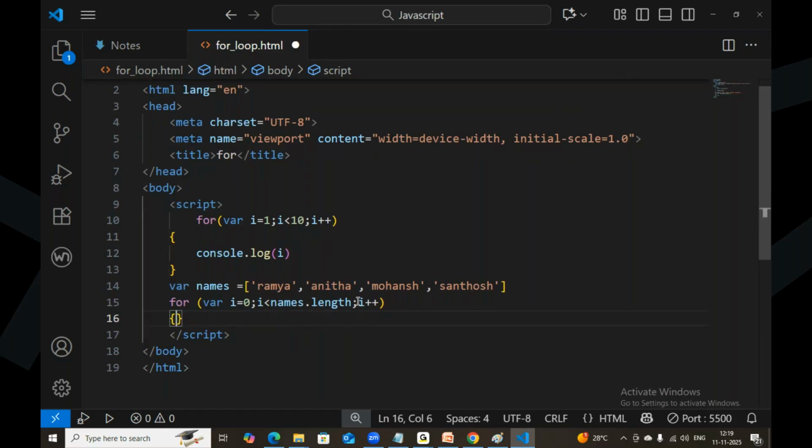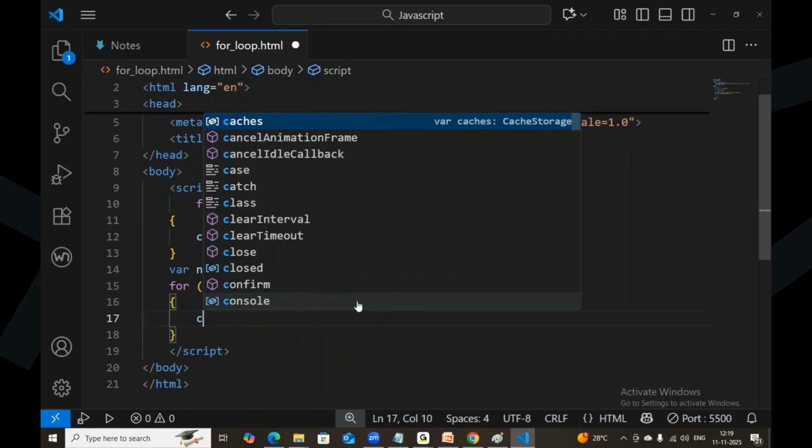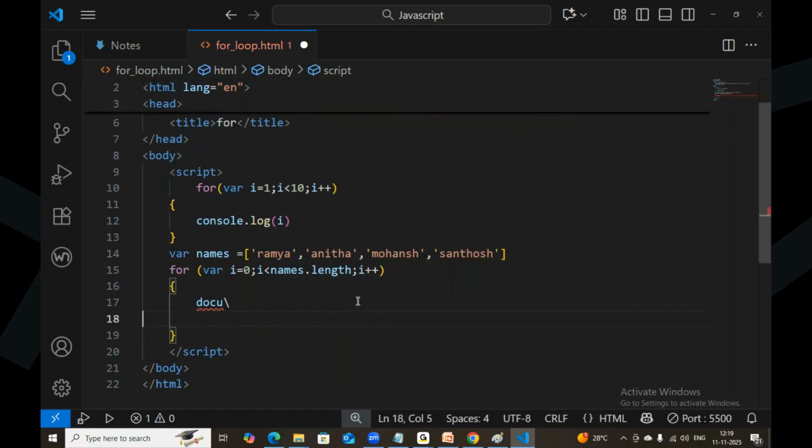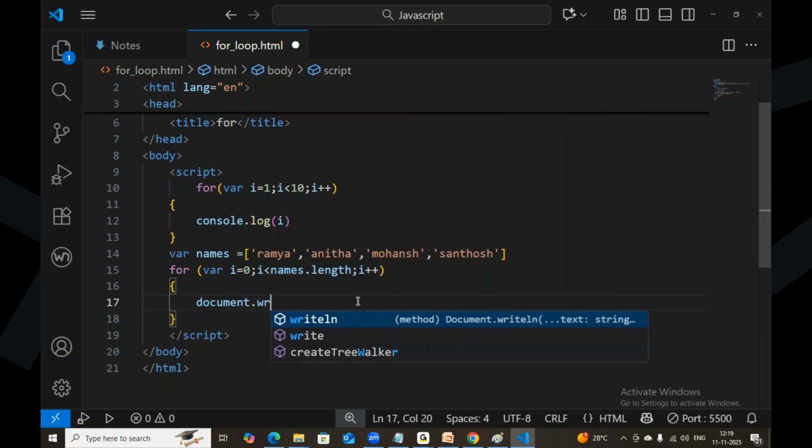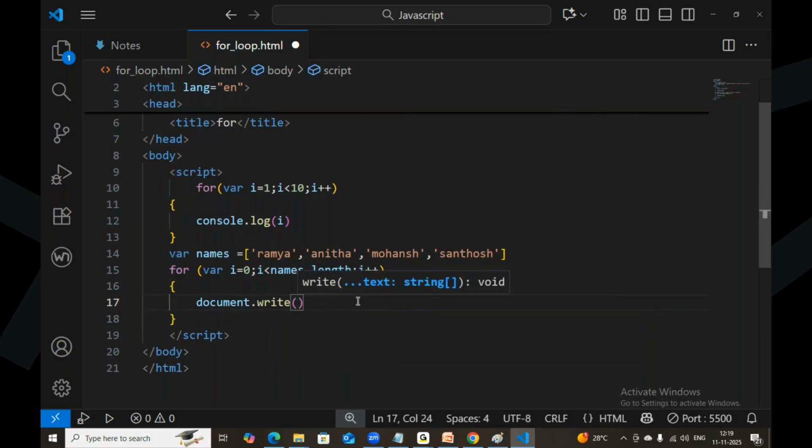So here I want to print document.write. Print i. Then if you want, you can print a break also. Document.write break.